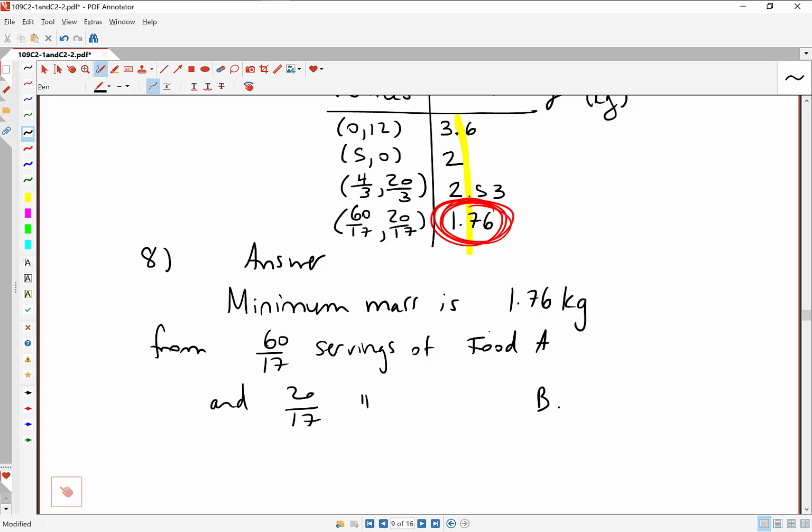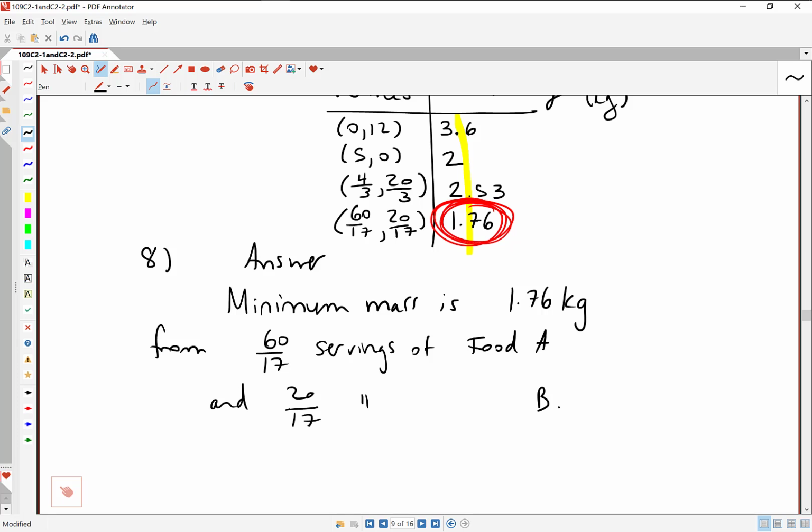Because these are food packs, we're presuming that they might be resealable, so it's fine for astronauts to have a fraction of a serving each day. If that were not the case, then in the real world, what you would do is round your vertices to the nearest integer value, and then do some analysis based on that. But that's outside the scope of our course, so we won't worry about that. We'll just assume that they can have portions of the food pack.